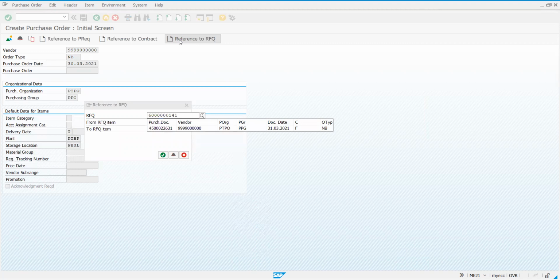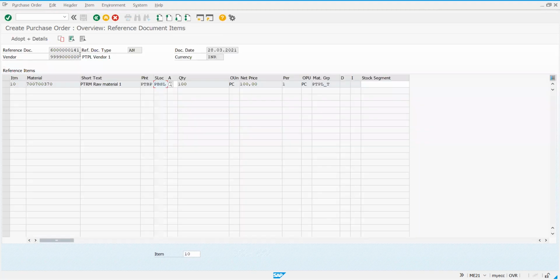So I have taken that RFQ number followed by so many zeros, 141. That automatically again takes me to the details.